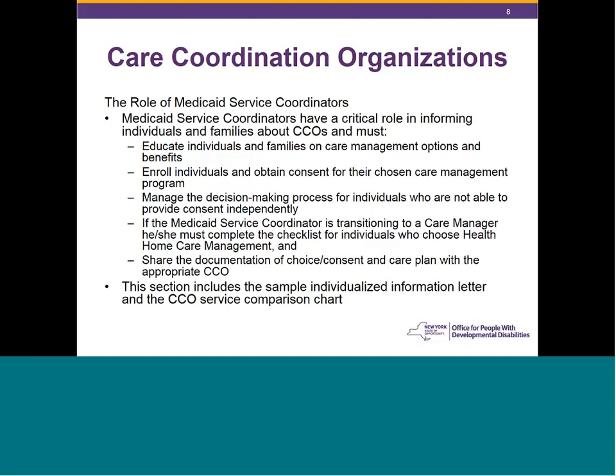So those documents need to be shared once the person has made a selection, and it's covered in the guide how to do that. So this section also includes the sample individualized information letter and the CCO service comparison chart as a quick reference and reminder for the MSCs of what that letter was that is either being shared in the meeting or was sent to the individual that needs to be reviewed, and the service comparison of being able to easily reference that chart to describe to a family member or individual what is offered through the health home service and what is offered through basic plan support.